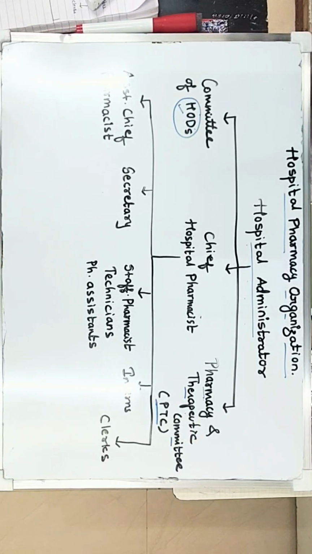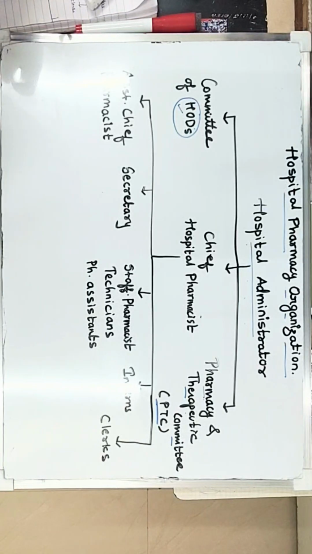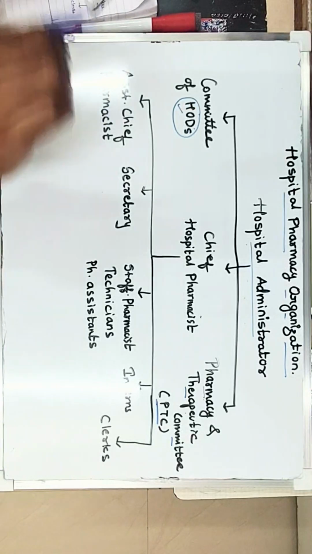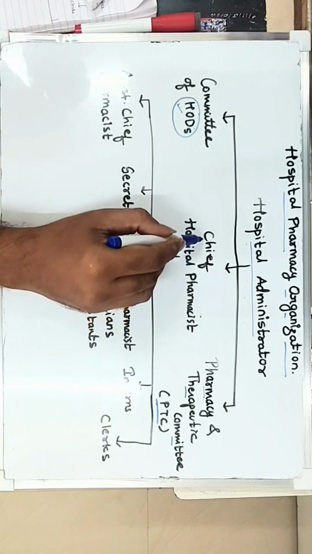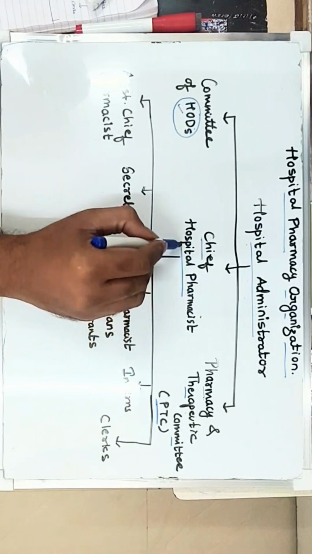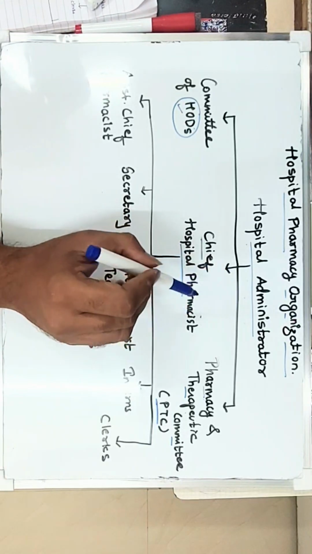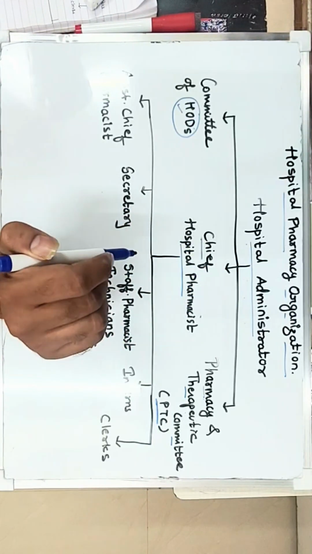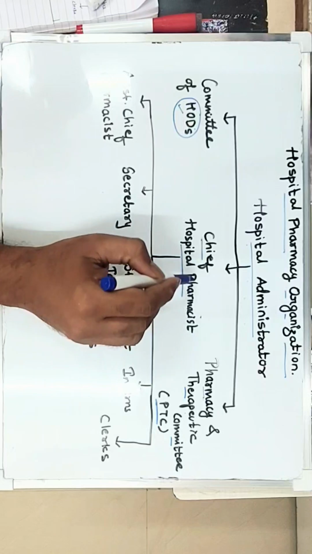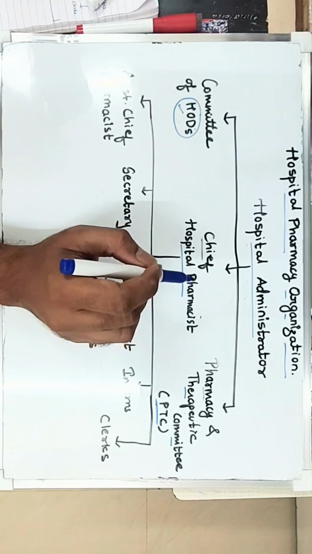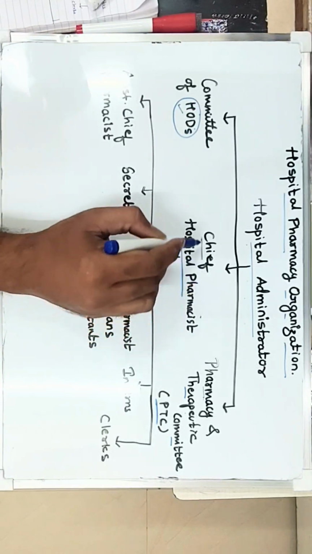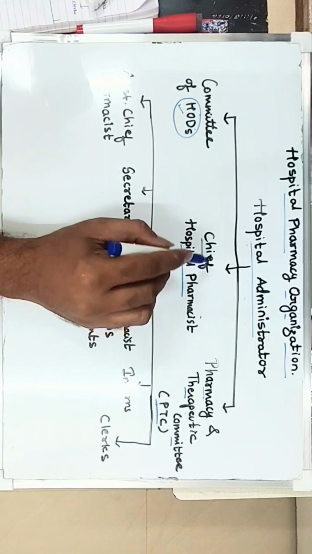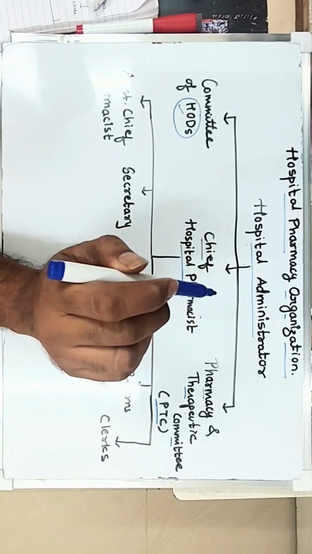Hospital formulary, again, it is a book which is referred by each hospital in order to create some protocols for treating patients. Okay, now apart from this too, there is one personnel which is directly under the management of hospital administrator, which is called the chief hospital pharmacist. ये जो होता है चीफ हॉस्पिटल फार्मासिस्ट, इसको हम हेड फार्मासिस्ट भी कह सकते हैं. एक हॉस्पिटल फार्मेसी में ही is the head person who is working directly under the directions of hospital administrator.